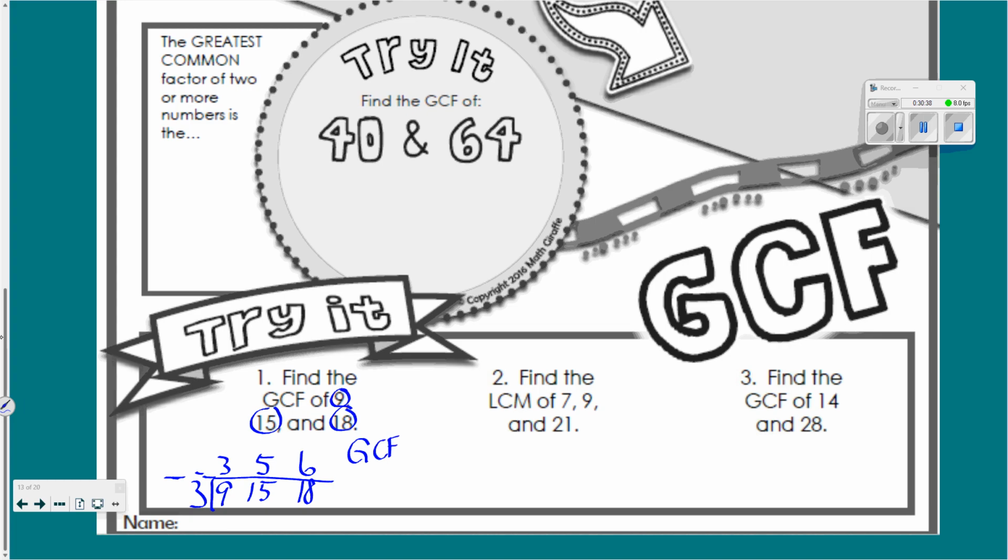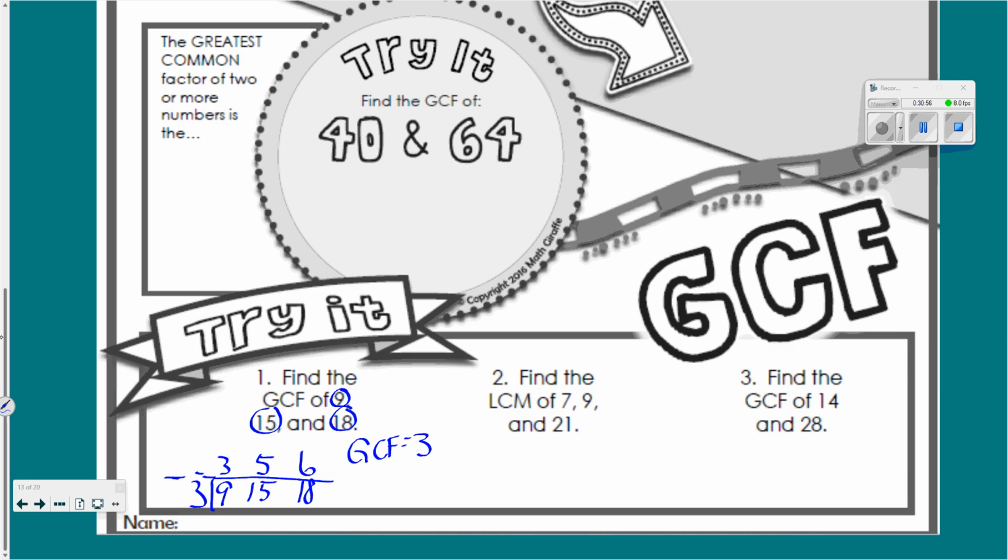Guys, we have a 3, a 5, and a 6. Can I divide 2 of them by 2? No. Go through your list. Can I divide 2 of them by 3? Yes. I think this is where you're all confused. You saw the 3 that we were at 2. Go through your list to make sure you don't miss anything.